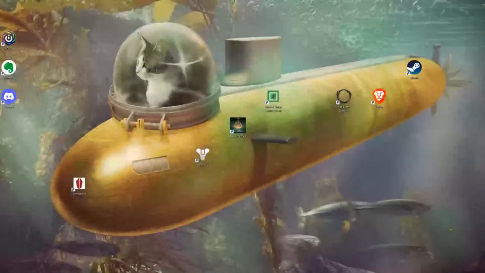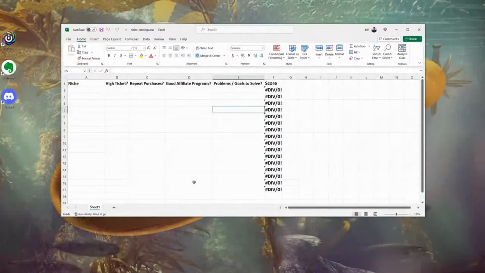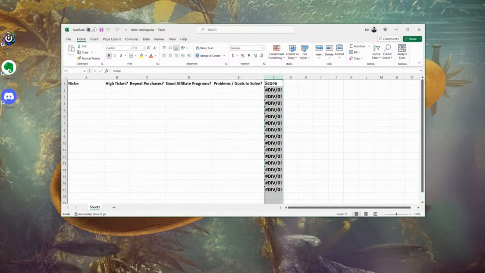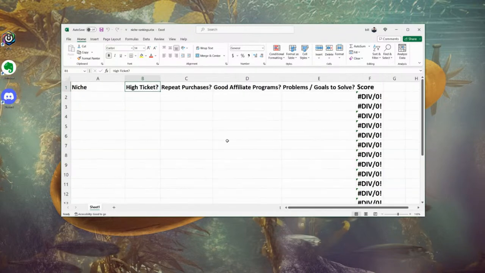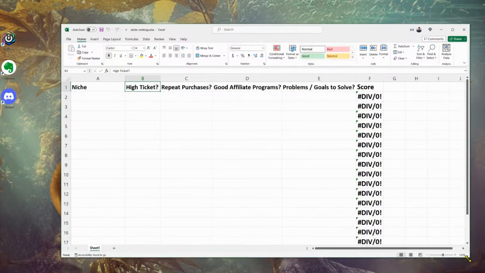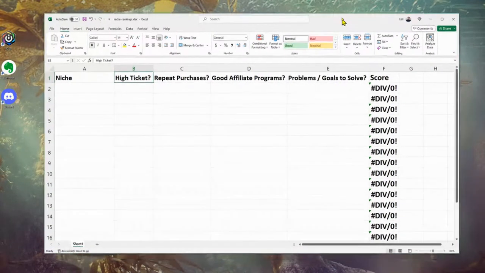But let's go back to sharing the screen. Basically, we're going to fill this out, and you're going to want to ignore the bunch of errors on this final column. Just pretend they're not there. They're invisible. What we're going to do is brainstorm a bunch of niche markets, and what we're looking for is a combination of these four factors. First, is it high ticket? And maybe I'm going to zoom in and make this bigger so it's a little easier for the audience at home to read. There we go.